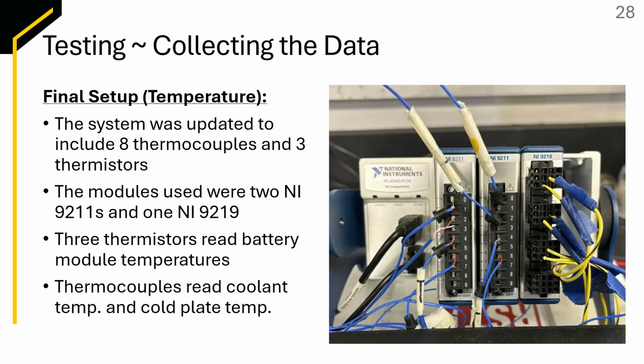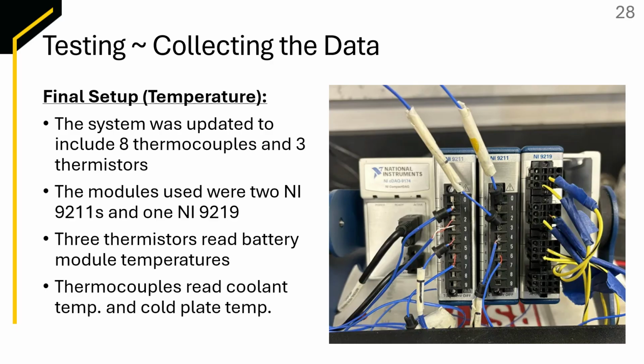We were able to procure one more 9211 module and a new 9219 module. The additional 9211 module meant we could now read 4 more thermocouples through LabVIEW to acquire more data points. This was a major improvement from the original plan of manually logging more temperatures using handheld thermometers, which would have resulted in timing issues. Of the now 8 thermocouples, 2 remained at the inlet and outlet for coolant temperatures. The remaining 6 were systematically placed at different locations on the cold plate to better understand the temperature gradient.